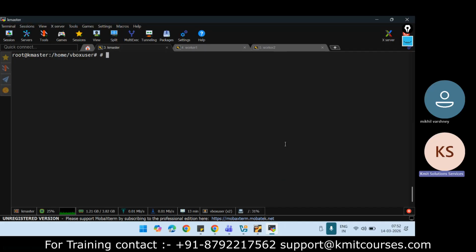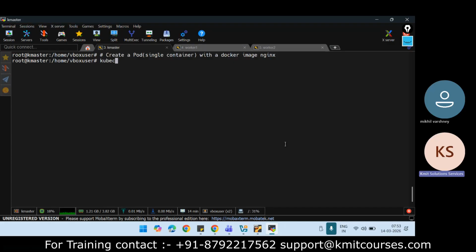So first what I will do, I will create a container with a Docker image nginx, not a container. I'll say a pod will be created, and inside the pod there will be a single container with the Docker image nginx, right?